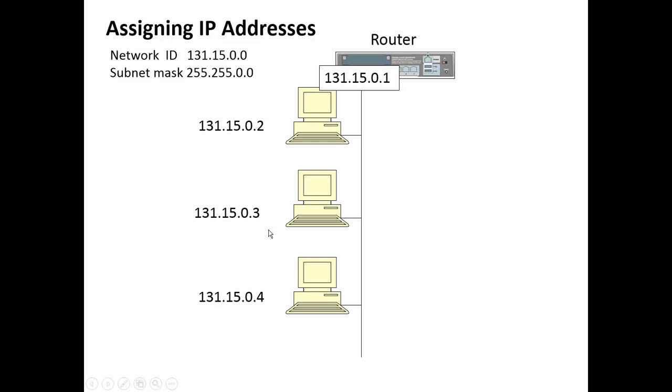So what you do is you install the computers and you give the first one the IP address of 131.15.0.2, and you give the next workstation an IP address of 131.15.0.3, and the next workstation .4, and then the router gets the IP address of 131.15.0.1. The router does not have to be 1, but it usually is, just by convention. So you get that all installed, and remember your network ID is 131.15, therefore all computers in the network must start with 131.15, and that's what we do.